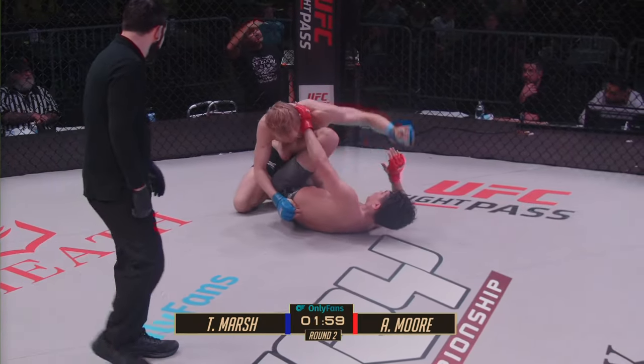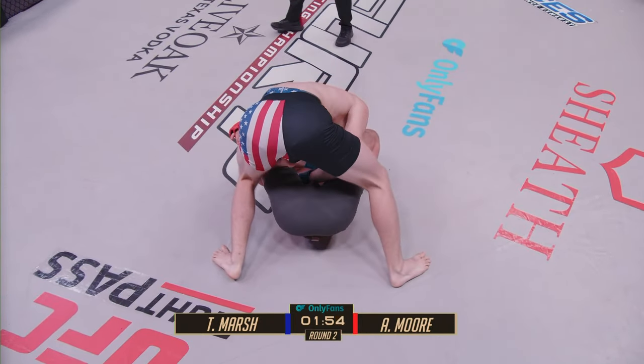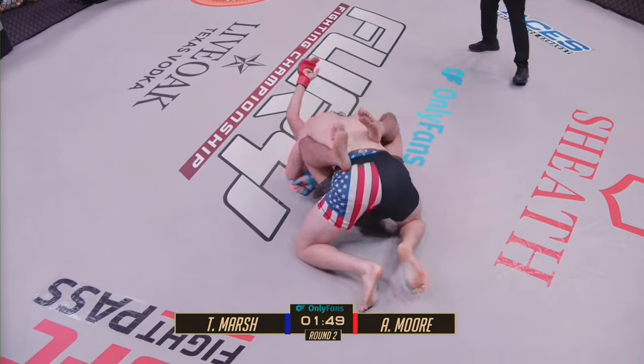Moore doing a good job trying to recover here. Gets his knee shield involved. See if he can get that bottom leg out now and try to recover some sort of guard here. Looks to kick and separate. Maybe wants to get back to his feet.